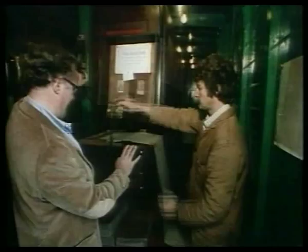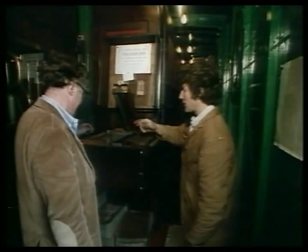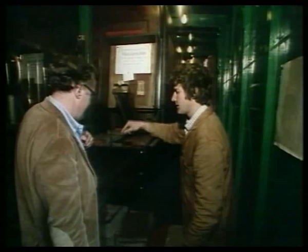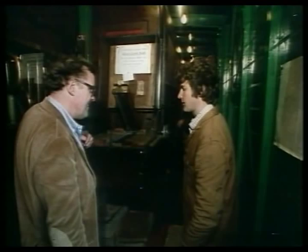Well, tell us, Tim, how does it work? Well, I'll try to. We have a row of steel keys here, which sense the holes in the cardboard music. When a key is up, it operates an air valve inside the box here, which transmits an air signal through the tubes into the other mechanical part of the organ. Would you like to see how these work, Gavin? Yeah, which one's the drum, for example?